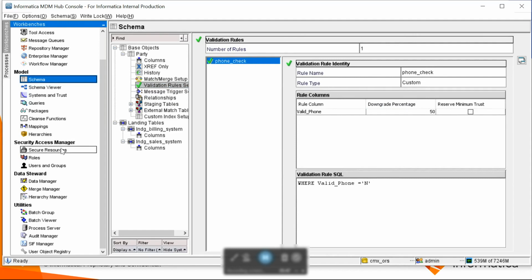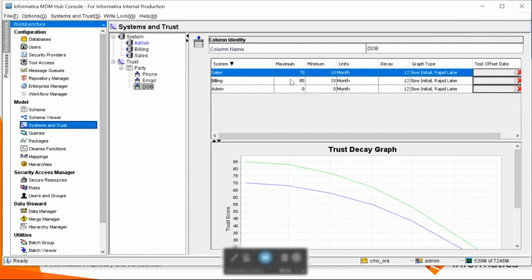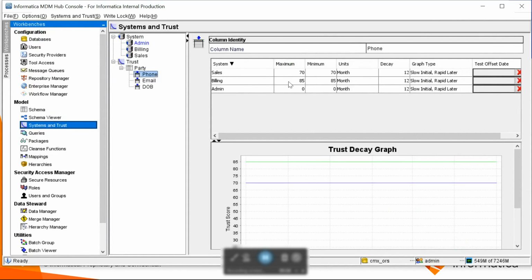And here we go to the trust framework, system and trust, and we have specified that phone number has a greater trust for billing and lower trust for sales.